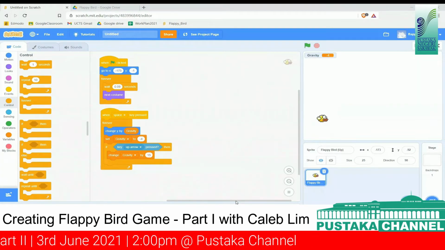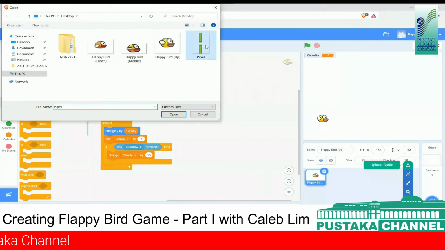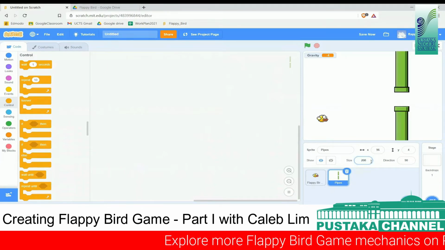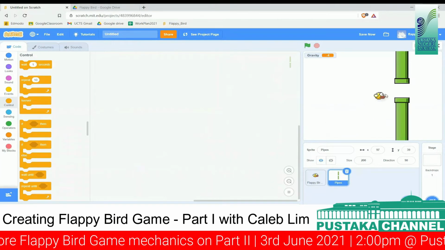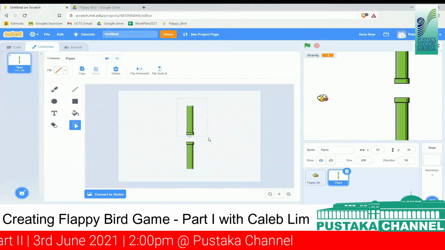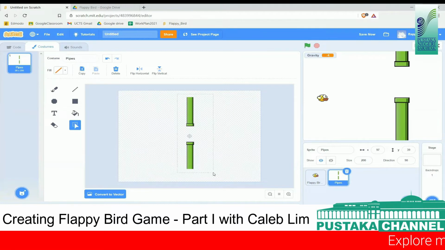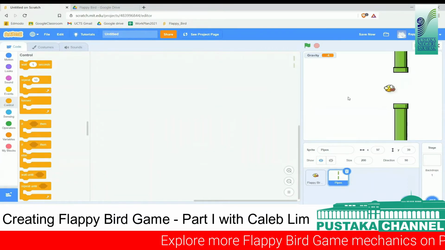After we're done with the Flappy Bird part, we will start to code for the moving pipes. Same as the previous step, we need to upload the image of the pipes as a new sprite. And since the size of the pipes is too small, we can change the size by typing the value here. Also, you may see that the distance between the pipes is too small, and it's a bit difficult for our Flappy Bird to pass through it. So we may change the distance between them in this way. Try to move it upwards a bit. Okay. And bring it to the middle. Okay. And now it looks much better.